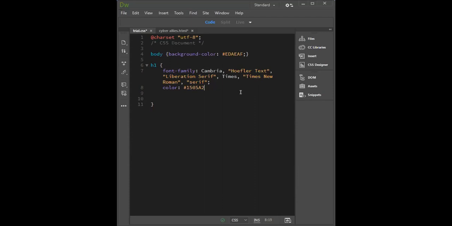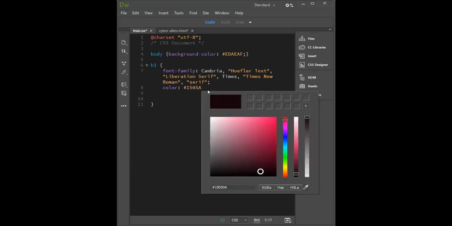What's the difference between the three? Right, the three formats of your colors, you mean? So RGB, if I put the same color in RGB, it will give you red, green, blue.